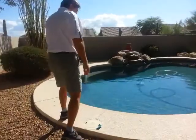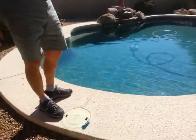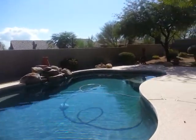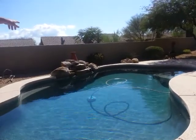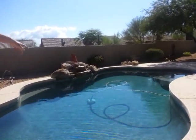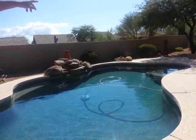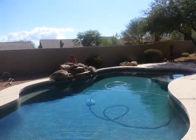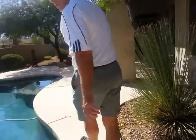The pool: this is your skimmer — the basket is right here — and your automatic filler is over there. The pool material, the pebble tank, the tile, and the decking all look in good condition. The water feature is working just fine. The pool is cleaned by suction and it's running around — it looks like it's doing a pretty good job. The pool light is functional. Everything looks good with the pool.